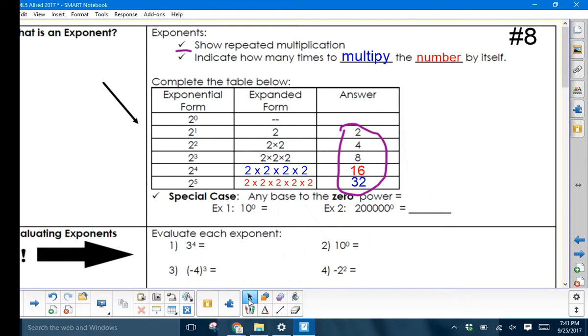Okay? If you look really closely at these numbers, you might notice something if you go from bottom to top. You might notice that 16 divided by 2 happens to be 8. So 16 divided by 2 gives you the next number. 8 divided by 2 happens to be 4. 4 divided by 2 happens to be 2. Which leads us to say, oh, look, we've got 2 to the 0th power. Okay? If these numbers follow the same pattern, look, the exponents are going up by 1 every time, or down by 1 every time, depending on which way you look at it.